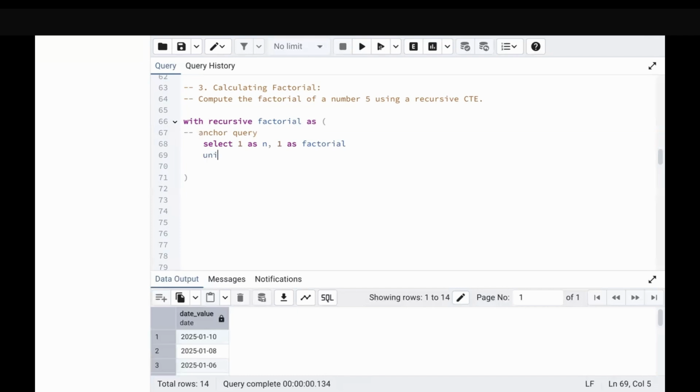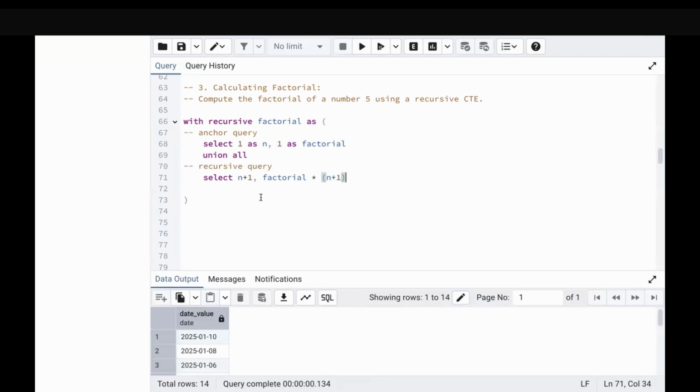Okay, then union all. Then we are going to write our recursive query: select n plus 1, comma factorial, so we are going to multiply it with n plus 1.